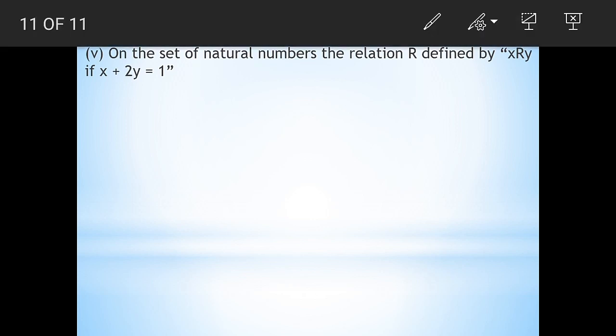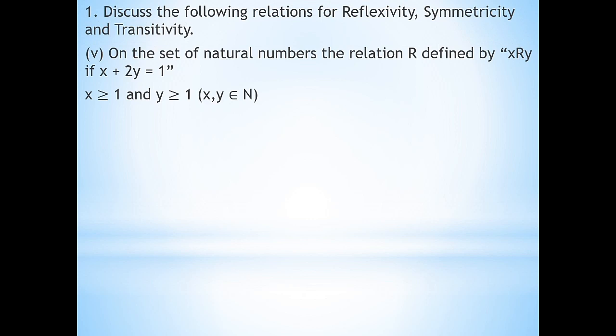Now you see here in this problem, X is greater than 1, isn't it? Because X is a natural number, and that means the element of the set is a natural number. So if I take an element as X, that number must be greater than or equal to 1, because natural numbers start from 1. Same way I'm going to take another element that is also greater than or equal to 1, or 2, 3 and so on. So the two elements belong to the natural numbers and are greater than or equal to 1.